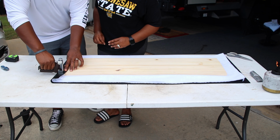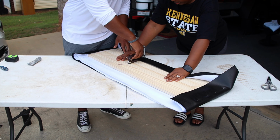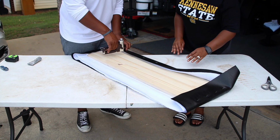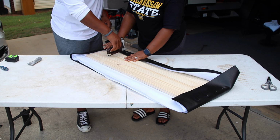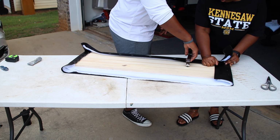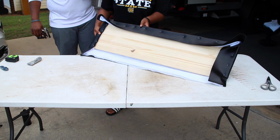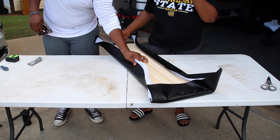This step here was probably the longest part of the entire process, stapling everything down. So we started stapling it and we ended up having to cut out a lot of the batting. We've never done this before, so we figured it out as we went along, but we stapled a lot. We came back and cut out a lot, but we eventually got it wrapped up pretty tight.